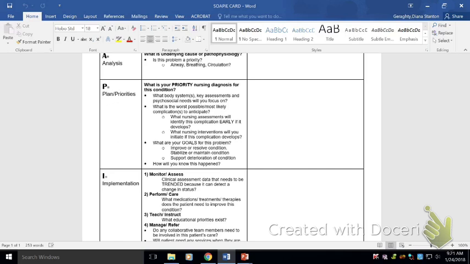Hyperglycemia, hypoglycemia. Okay? So right here in your planned priorities, your priorities are going to be keeping the worst thing from happening. Okay? First, yeah, we know we have to treat it. We have to take care of it. But what are we trying to ward off? If we don't treat it, what's going to happen? Hypoglycemia, hyperglycemia. Make it simple on yourself. So the worst possible complication for diabetes will be hypo and hyperglycemia. You don't need to write more. You could go grab your SOPI card for hyper or hypoglycemia. But those are the worst possible things.